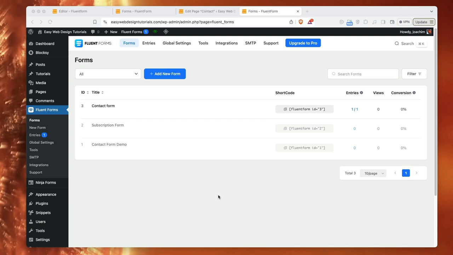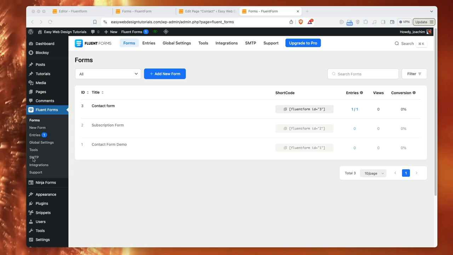I will now show the basic setup of the FluentSMTP plugin, which will basically help you get your forms through. Because if you don't use the SMTP plugin, some forms might not, on occasion, be sent. There might be some issues. And a plugin with SMTP will help get the forms through.